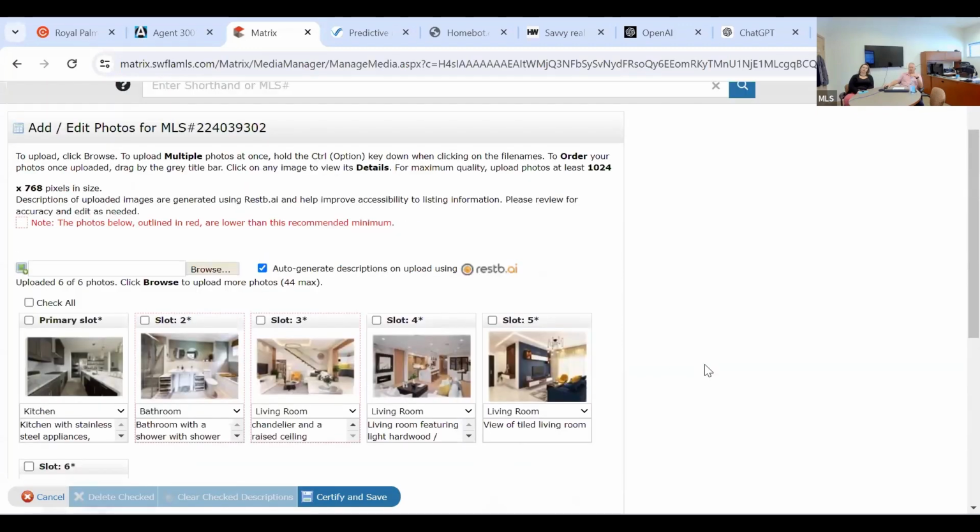But very simply, the idea behind here is that when this gets syndicated out to different websites, whether it's a broker's website or a portal, this information is coming along with it, in the transport of data, and people can see it and utilize that data on the other side. So you've got that option. Again, if you click this off and you upload your photos, those will not appear. You'll have no descriptions on your photos at all. So it is an optional thing. We wanted to make sure that we allowed you to pick and choose how you're going to use this, and that it wasn't something that we were going to mandate for you.